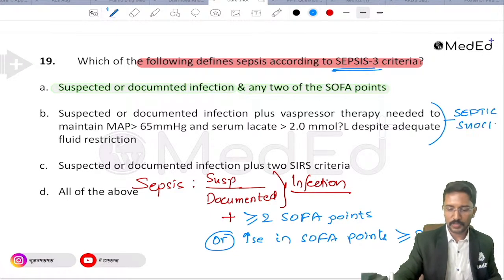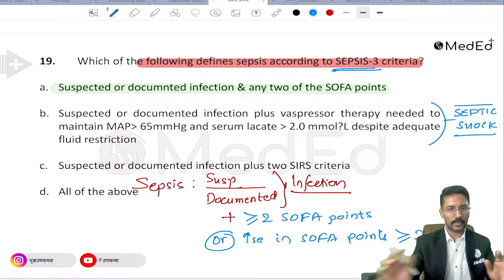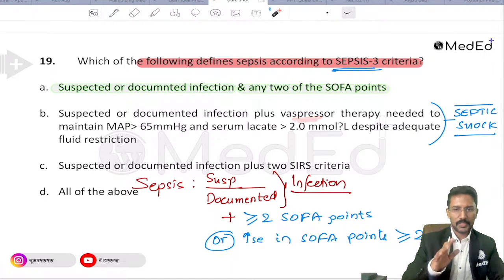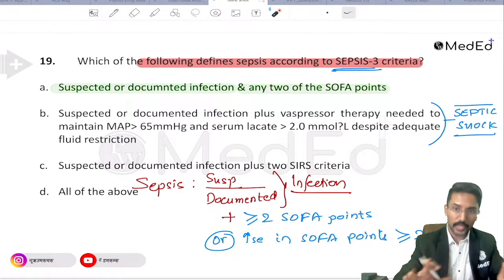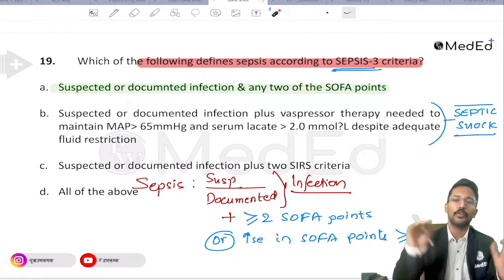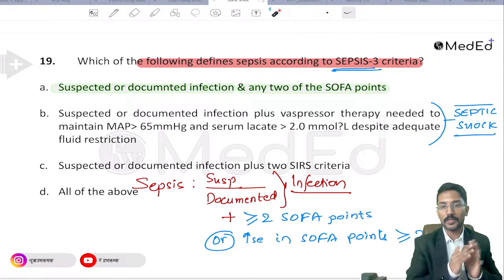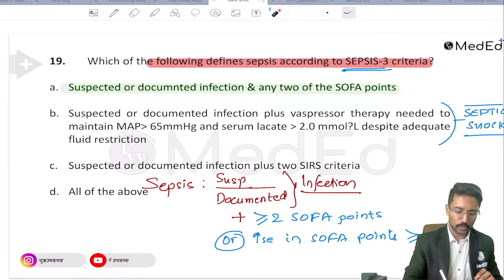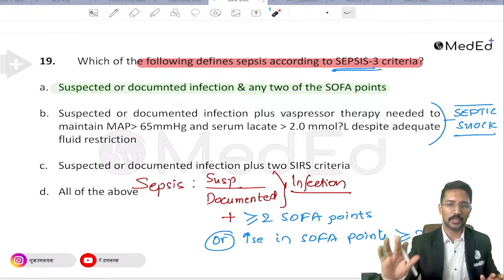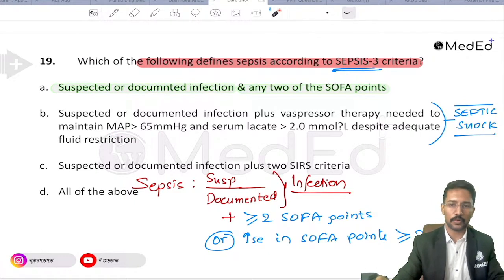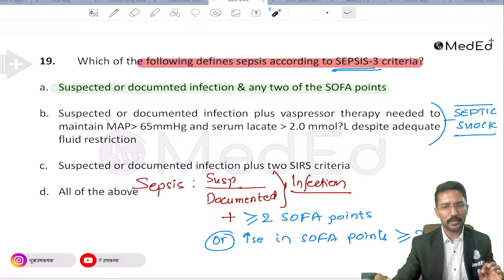In any patient where you are suspecting that he has an infection or there is a proven infection, if such a patient is like sepsis, they come to hospital, their BP may be low at presentation, you will not just call it a septic shock, you will give fluids. After that BP normalizes, it is still sepsis. But if BP does not normalize even after fluid resuscitation, and you need to give vasopressors so that his mean arterial pressure is maintained above 65, you need to give noradrenaline or any other vasopressor. That defines septic shock. Or BP is fairly maintained, but his serum lactate is more than 2 millimoles per liter.